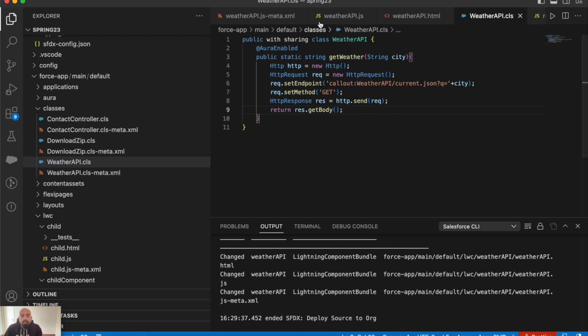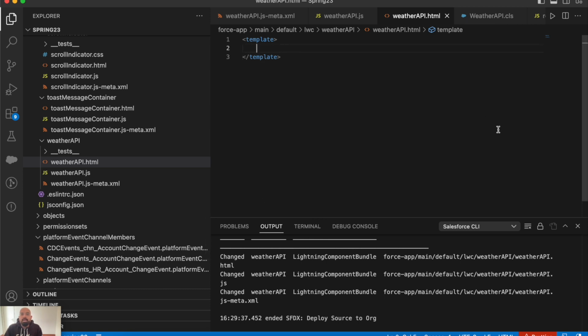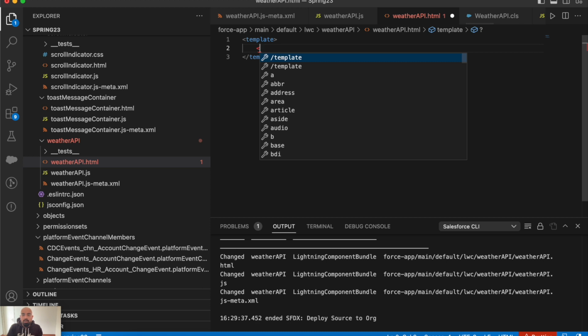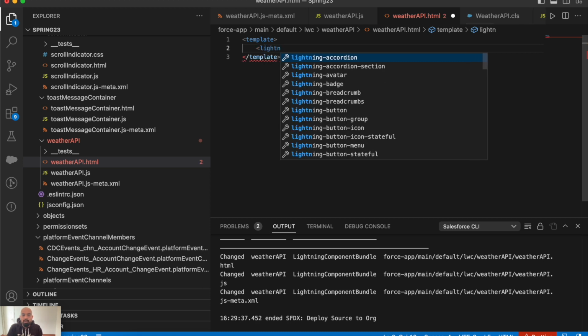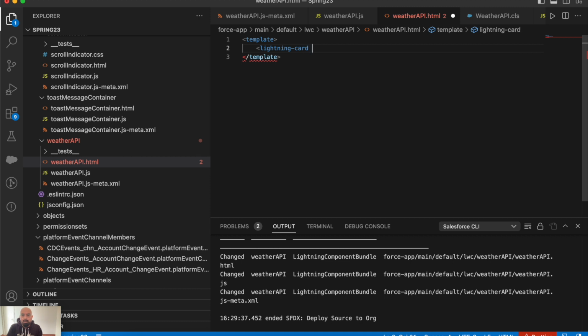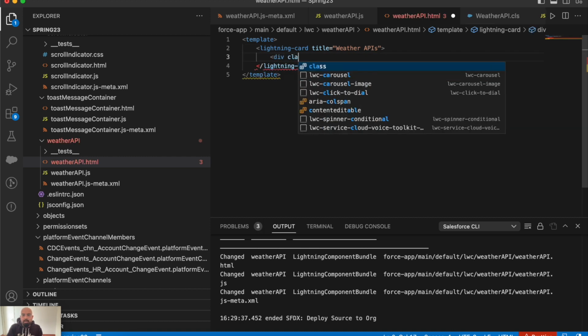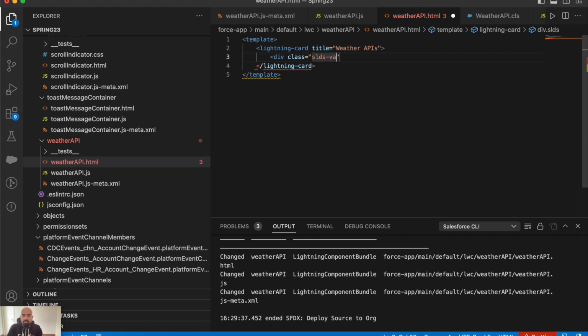Okay, and now quickly let's move to LWC. So in LWC, guys, I'm planning to create an input which will be accepting city name, and there will be a button as well to hit the request, and on the click of that button it will show us the weather. Okay, so let's quickly create a lightning card first, just to give this example a good heading. Weather APIs. Okay, now I'll create my input, and first I'll give some padding.